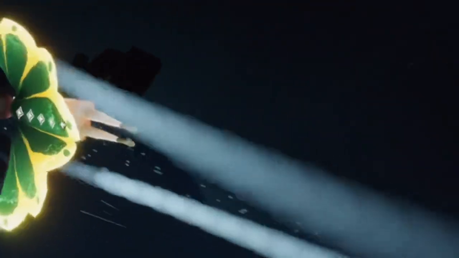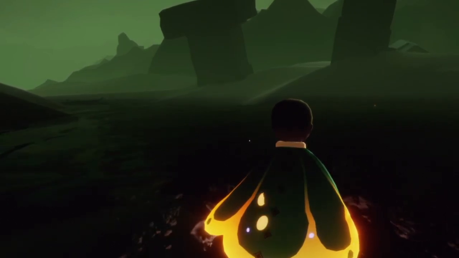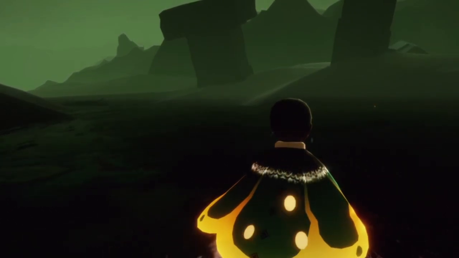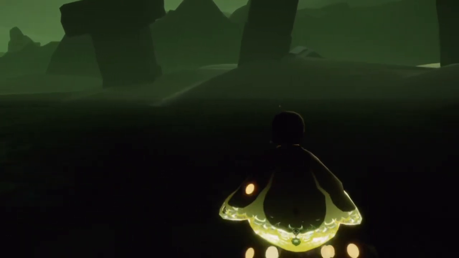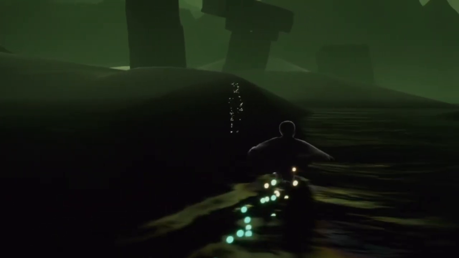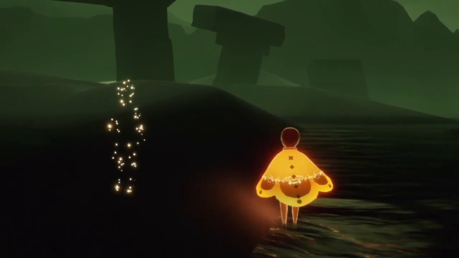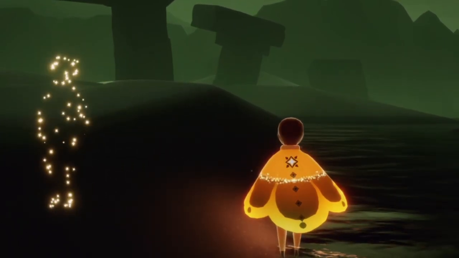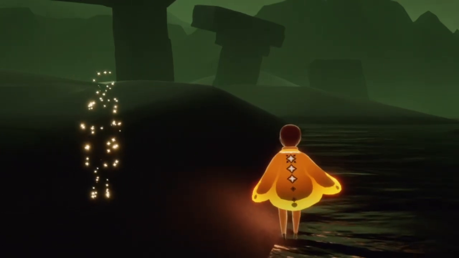Whee! Alright, that should be enough. I guess let's also melt the cape so you can see what it looks like melting. Goodbye, cape. Here we are, losing our light. And those gold parts are now turning gray. And a little recharge back. The recharge looks so pretty. So yellowy, so nice.